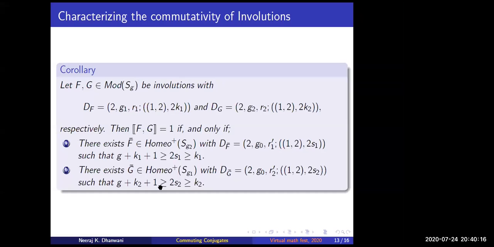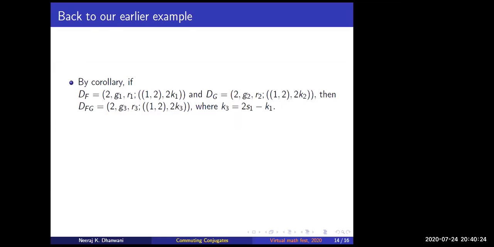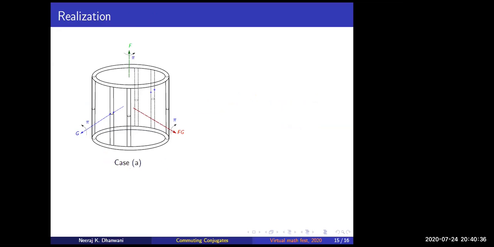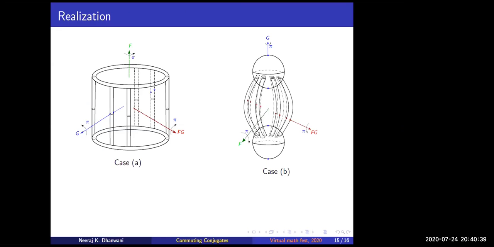And the proof of this corollary not only says they will commute, but also says how many types of different Klein four groups they can make. So this is a calculation when the genus is this, and for our example, these are the three possibilities, and I'm showing the pictures of how you can visualize them. These are the three visualizations of the Klein four group. So our paper not only talks about when they commute, it also gives a hint of the visualization of that commutativity diagram.